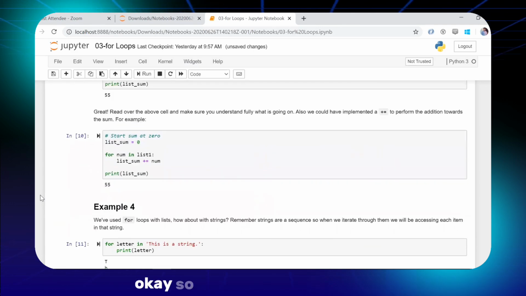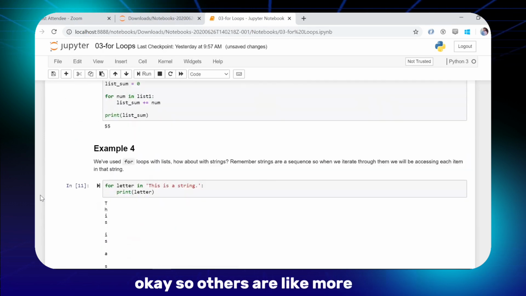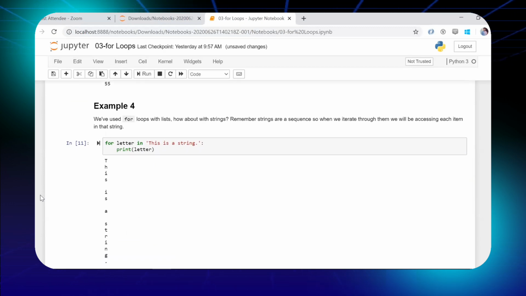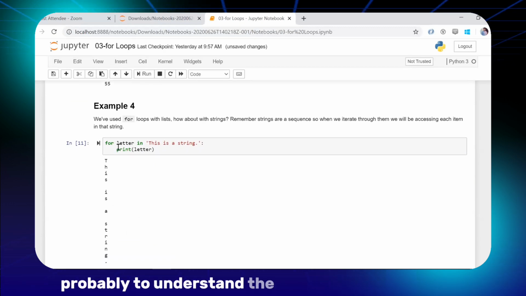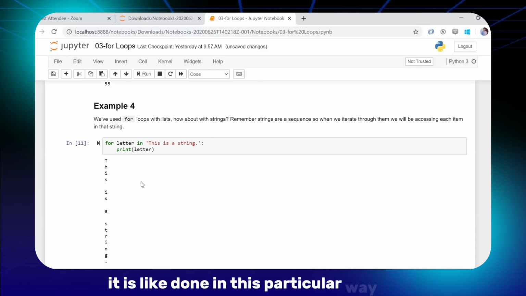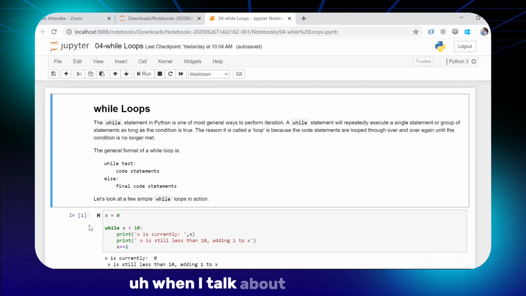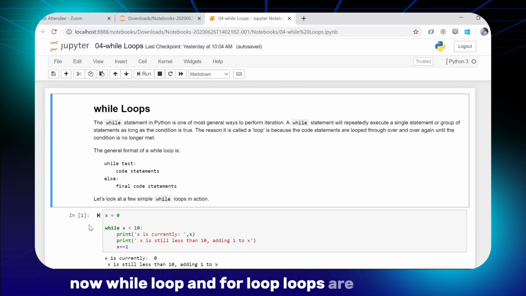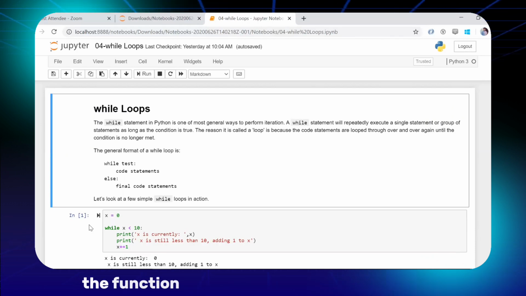I have given different examples here, but to understand the syntax, it is done in this particular way. Now the while loop. While loop and for loop are the same in purpose: to iterate over the list of values and give the result.